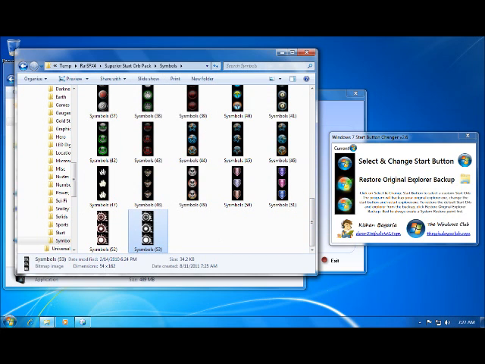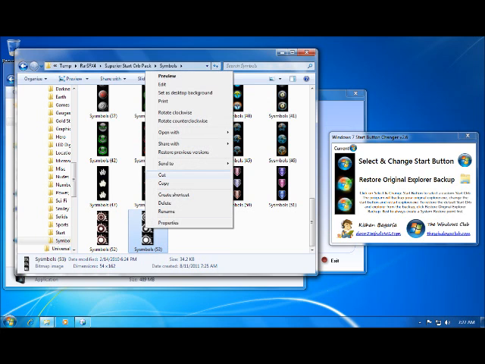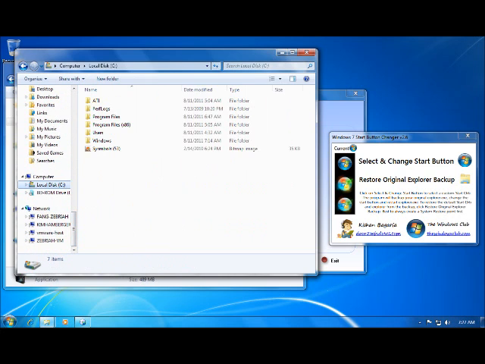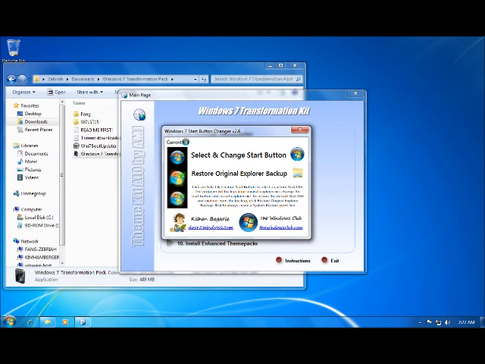It's going to be this one, and what you would do is, because this is in a temporary folder and will be deleted after so many hours or days depending on your system, you will want to move this by either copying or cutting. So if you cut it, you would then go to a safe location. I chose to put it in my C folder, and then you would of course paste it. And when you're done with that, you can exit that, and you'll go back over to this.